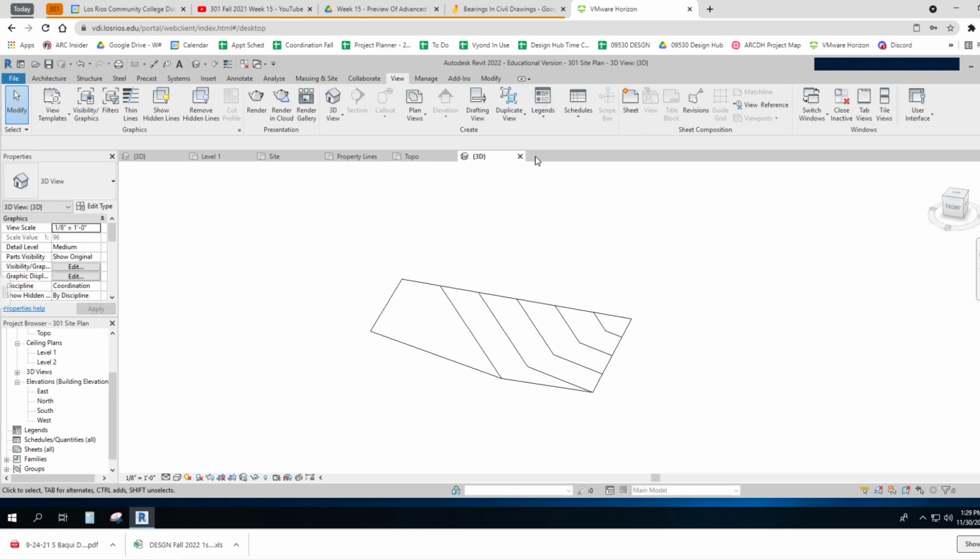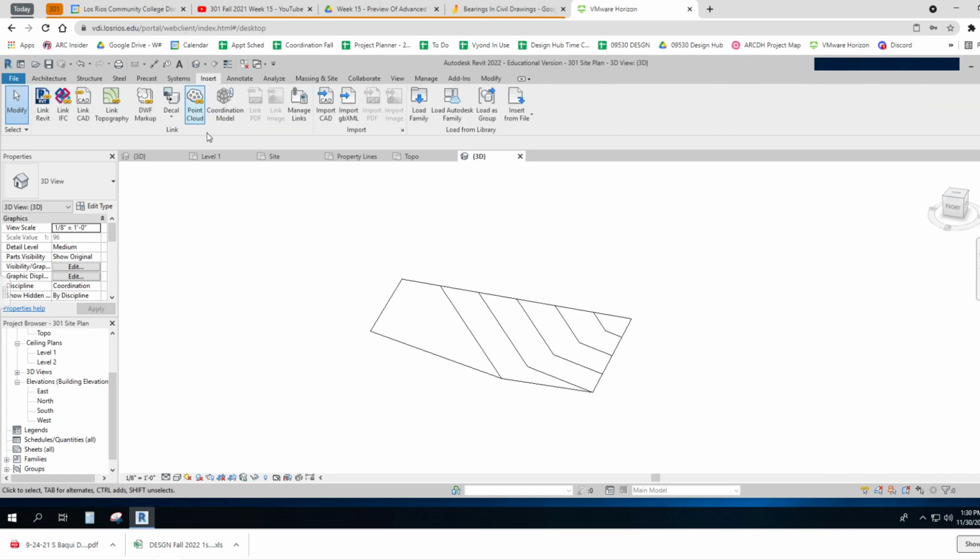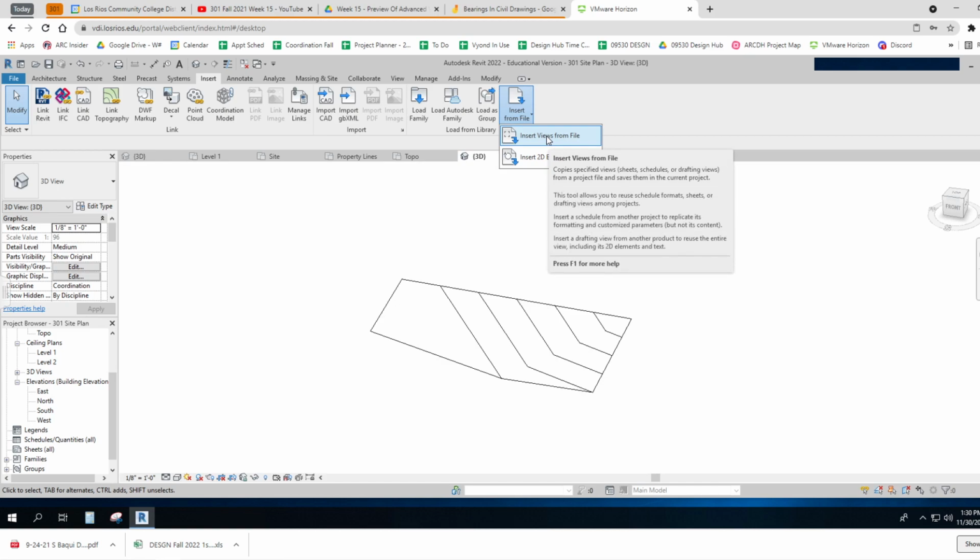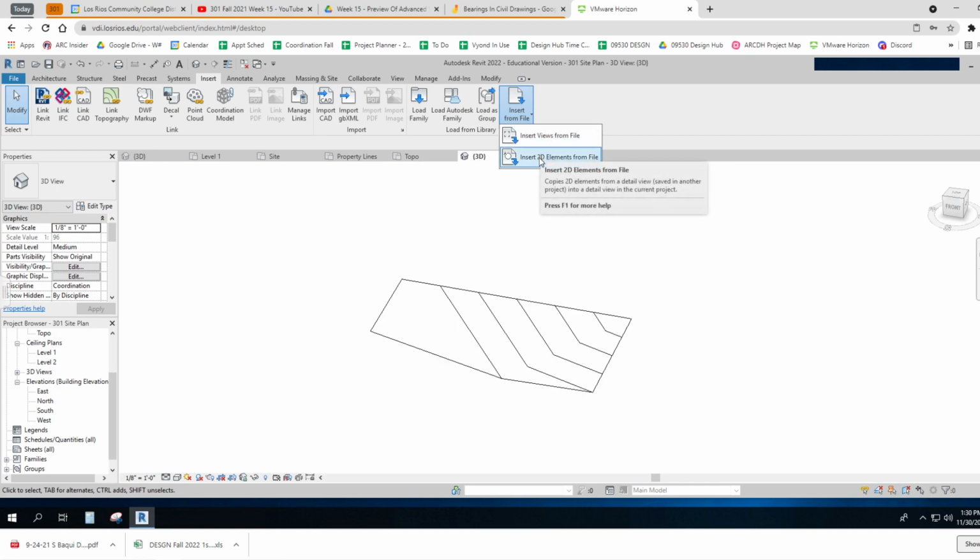There. I've got my drawing. Now I want to get those into this file. And I do that by going to the Insert button, and I insert from a file. And what it does is it lets me do 2-dimensional detail views or a few other things like schedules and regions and things like that.